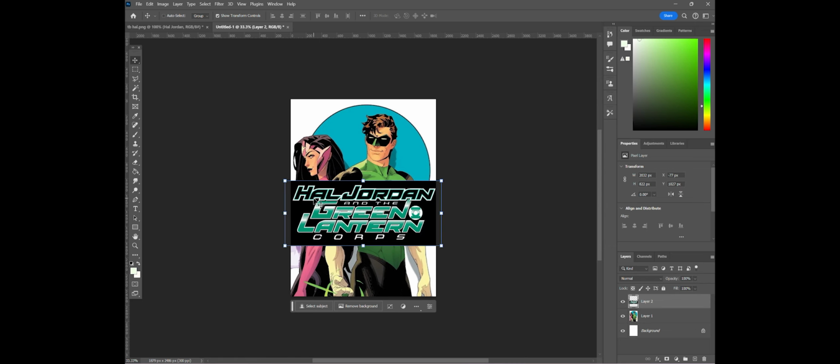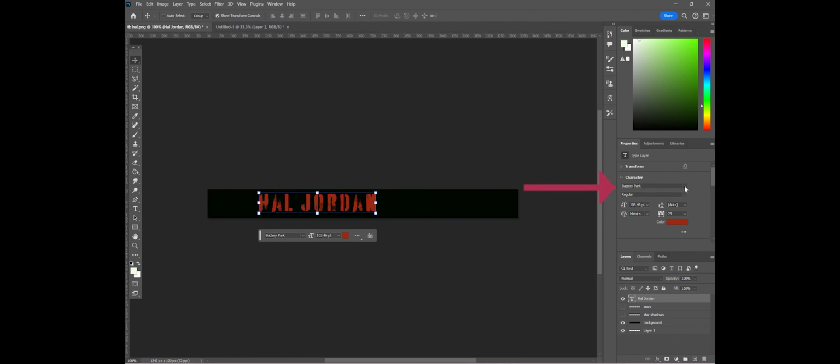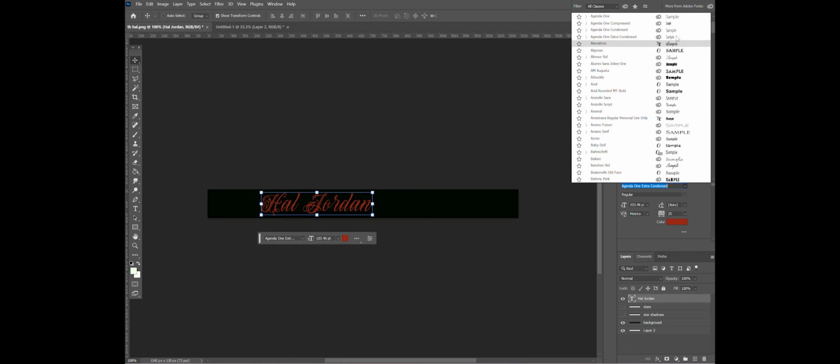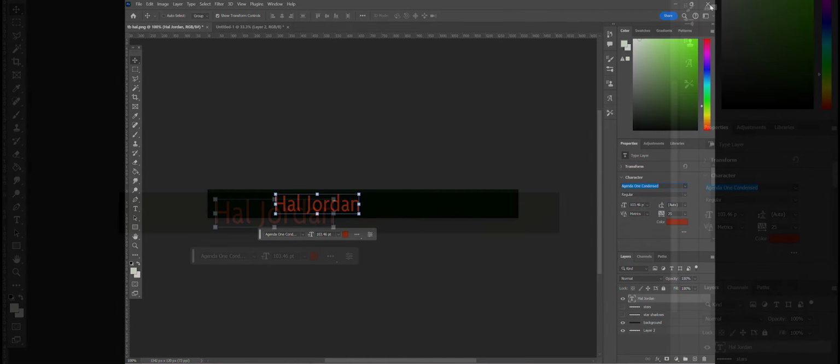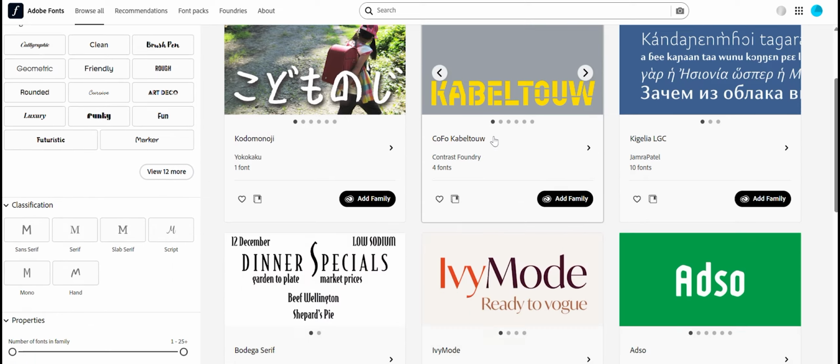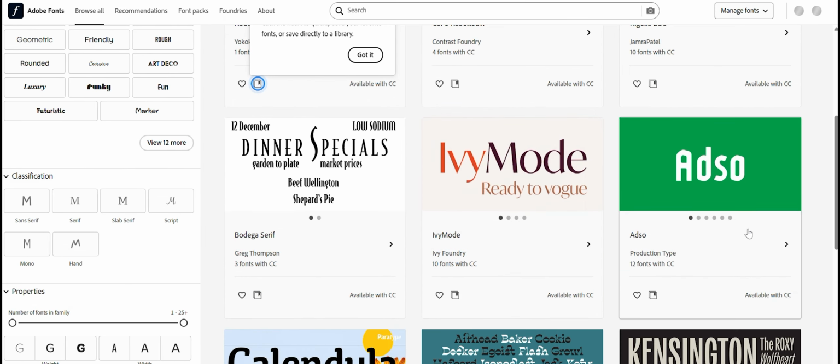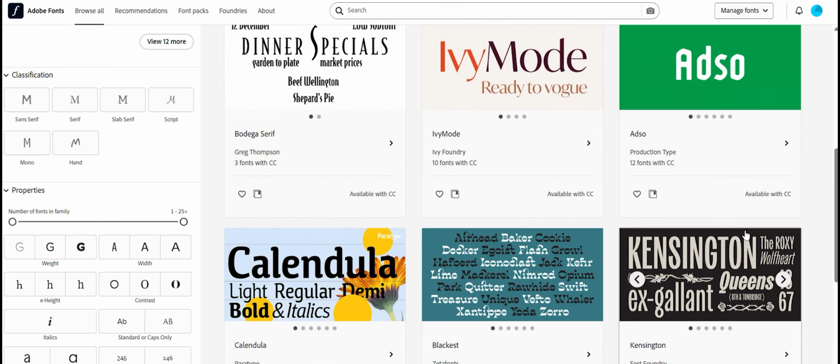You don't have to do this, but I like to try and emulate the style of the character's logo if they have one. So I'm just getting a good look at this, and then I'm going to scroll through my fonts and see if I can find anything that encapsulates the vibe I'm going for. Similar to the brushes, if you want more fonts to choose from, you can click the Adobe icon at the top right corner of the font menu. This will take you to Adobe's font website where you can browse and download lots of cool free fonts, usually all made by and licensed by independent type designers.